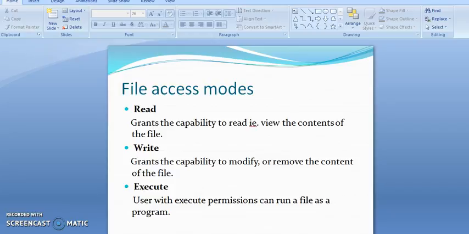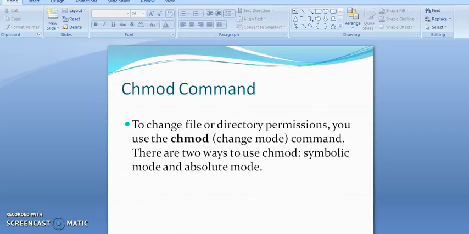What is the major purpose of the chmod command? To change file or directory permissions, you use the chmod command. There are two methods we use for chmod: one is symbolic mode and the second is absolute mode, or numeric mode.